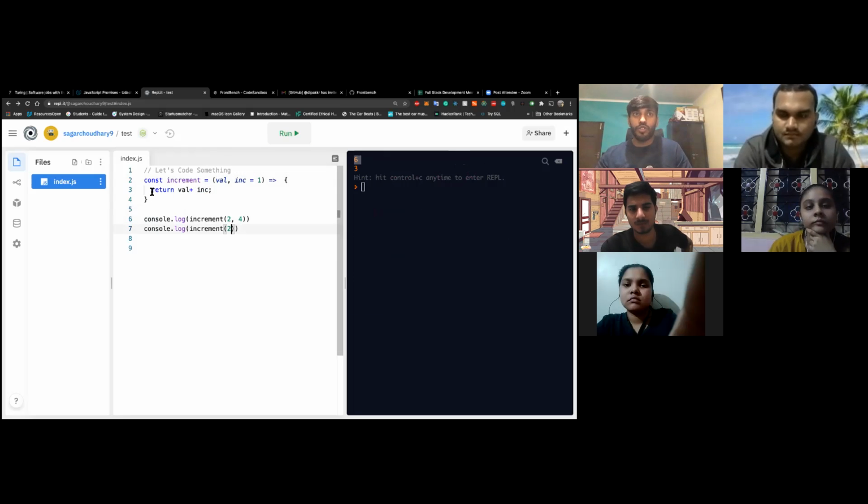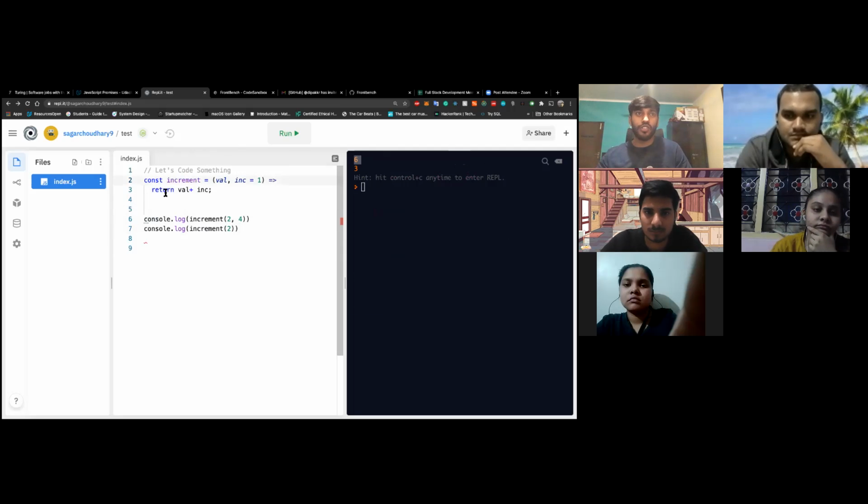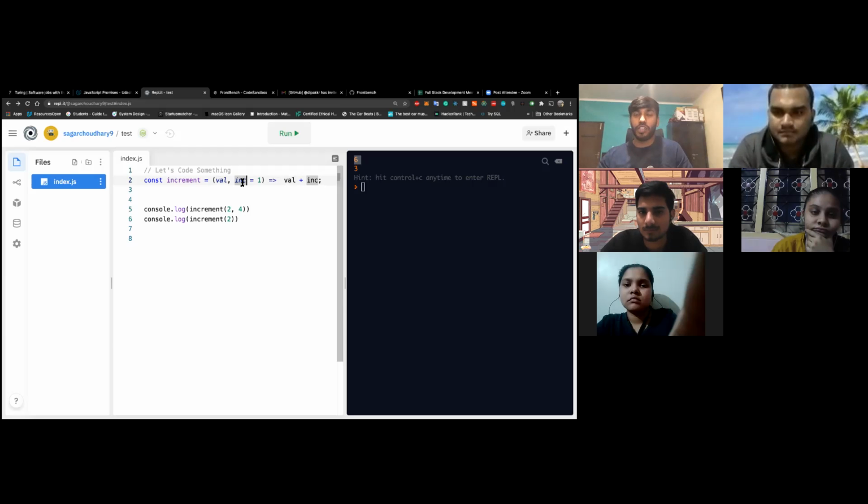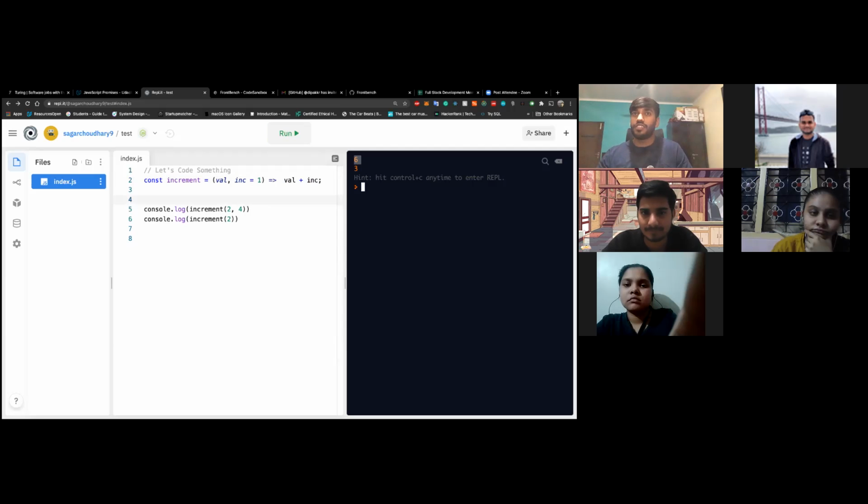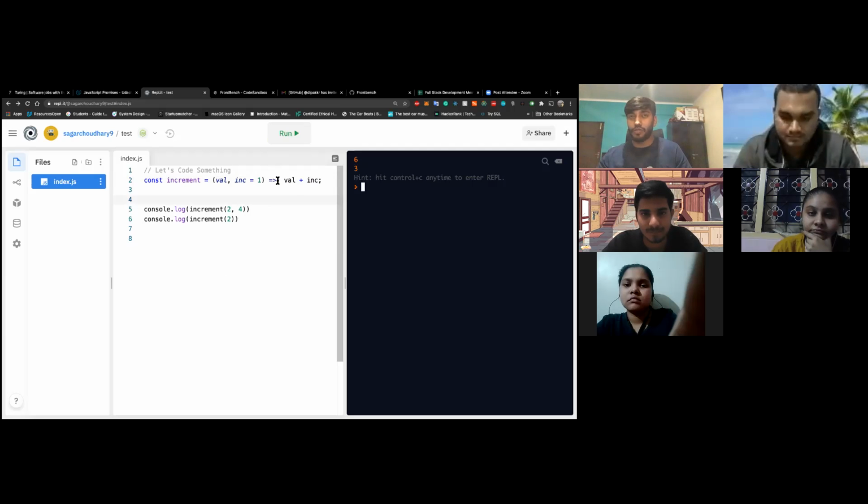Now suppose there is one more thing in arrow functions. Suppose you have only a single return statement. You don't even need these braces. You can remove these. You can remove the return keyword also. You can just have it like this in ES6 syntax. What it does is it takes in two parameters, does this operation and returns whatever is on the right side of the arrow. If I run this, you'll see the same output. Nothing has changed. So in case you have a function which just directly returns a value, you can remove those braces and write it like this within a single line.